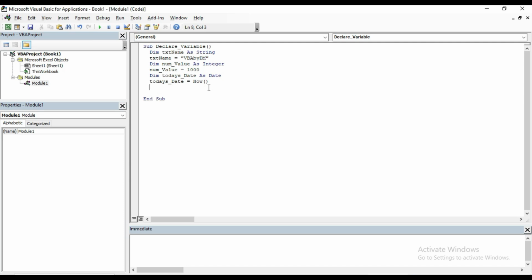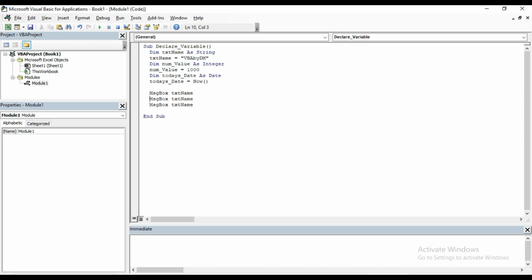Now let's print all this information using a message box. To show a message, we have to write MsgBox. First we are going to display the name, that is txtName. Then for the second message, let me copy and paste all these variables.